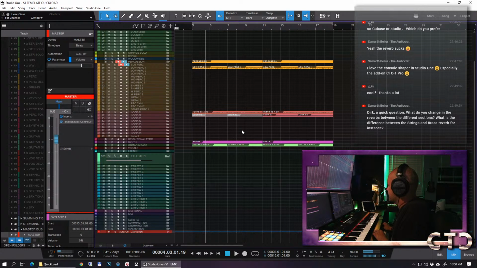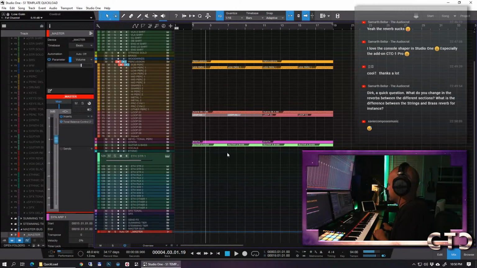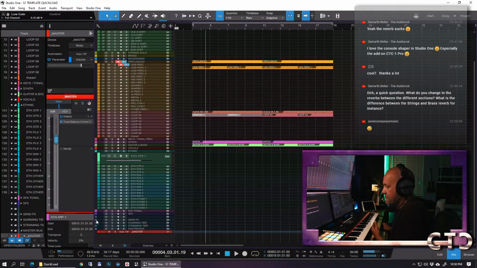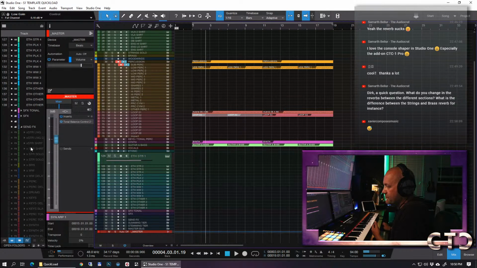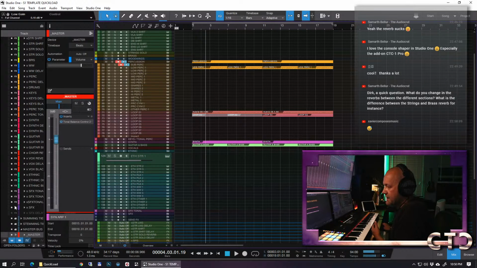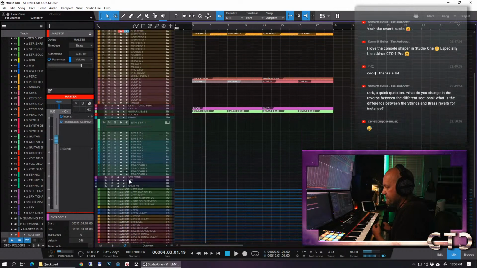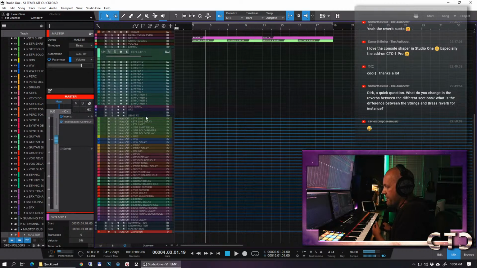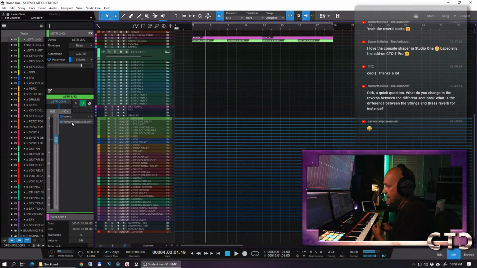Good question. What do you change in the reverbs between the different sections? There is not much of a difference. For the most part, it's actually the same reverbs throughout. So why are they separate? Let's take, for example, the third-party version, where I use Valhalla.